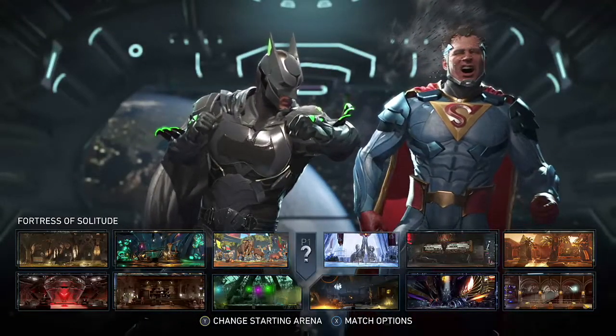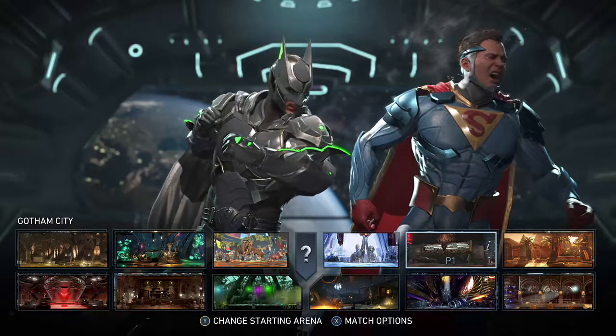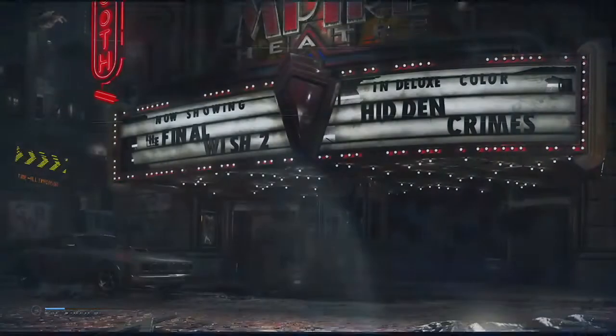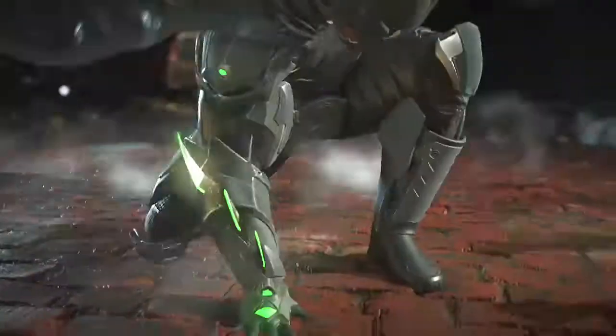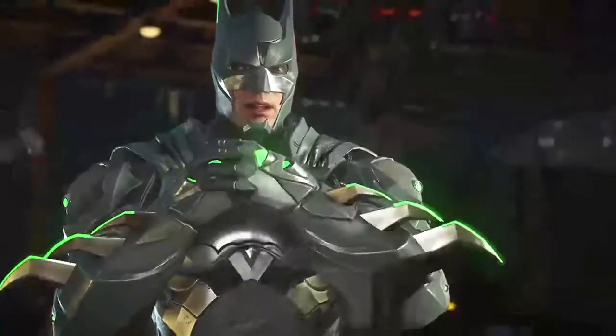There's a good number of stages for it. There's 10 with different sides of each stage where you can punch someone through the wall and they'll wind up on the other side of the stage. It's a nice little addition and it looks good, but after the first time you do it, it does get a little tiresome after a little while. But I really can't complain about it. It's a fun little mechanic I like in this game that really helps spice up a fight and gives you something else to think about in the middle of it.